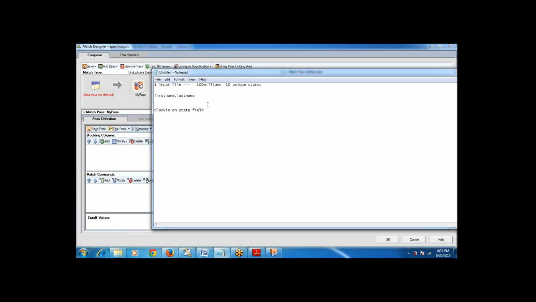Unique states information means, for example, we have one state as AP. All AP related records will form one block, all TS related records will form one block, and likewise for all the other states. So 10 blocks it will create. Let's assume each of the 10 blocks has 10 millions of records. Once you specify the blocking, the process will first split the whole set of data into blocks and take the first block.